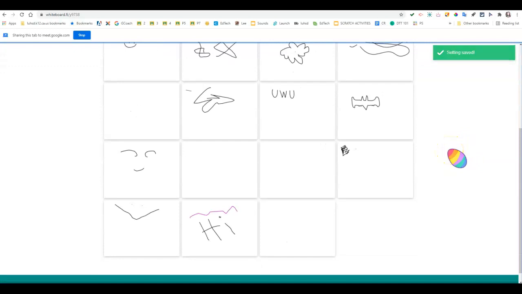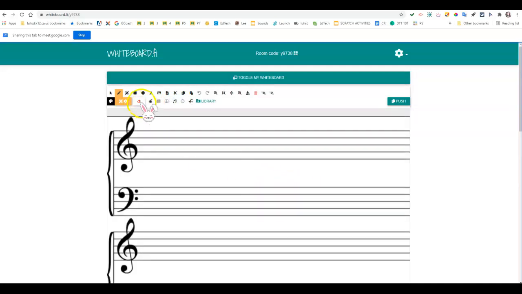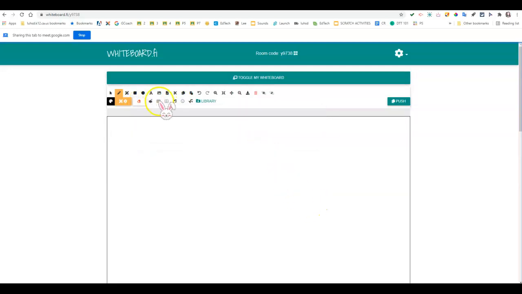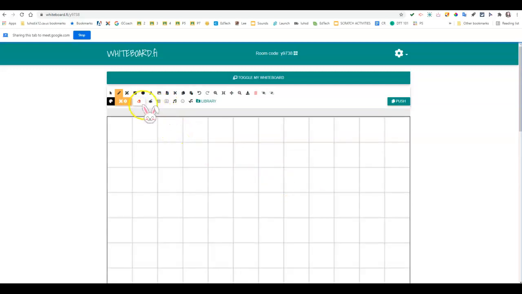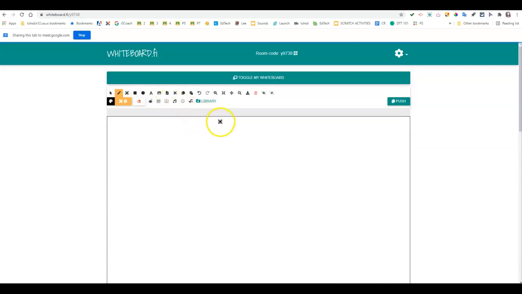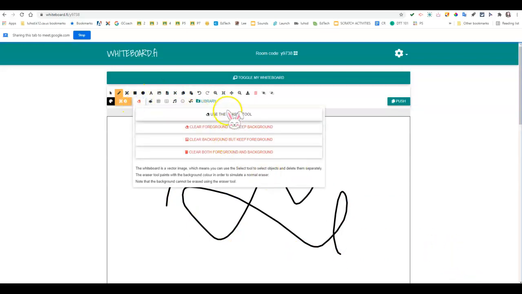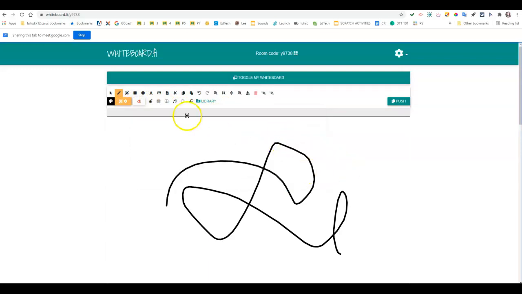Also, ladies and gentlemen, at the top of the screen, there are buttons there. There's a library. Next to the left of the library is a math button. You can put math stuff. You can add images, like an emoji. If you're in a music class, you can change your screen to have music notes. You can change your screen to look more like a math graphing calculator. And I'm going to hit that eraser and clear the background so it goes away. And you can't actually undo. You would have to erase or just clear it if you don't like it.